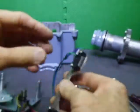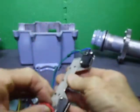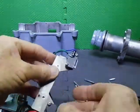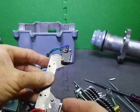Really weird, the potentiometer was sitting on the side here somewhere. I just thought it was weird. You probably saw it in the previous video. So I put the diodes, the return diodes from the limit switches, on.